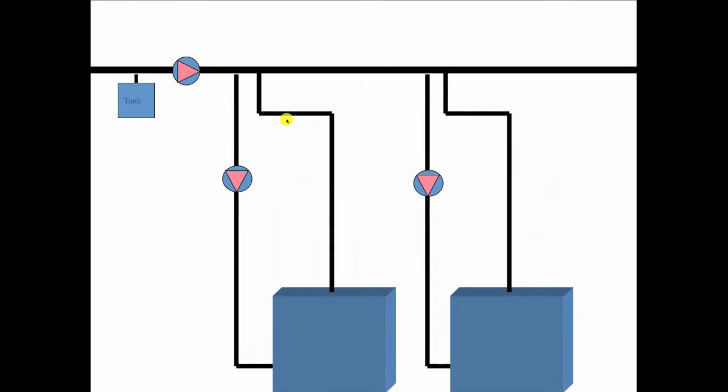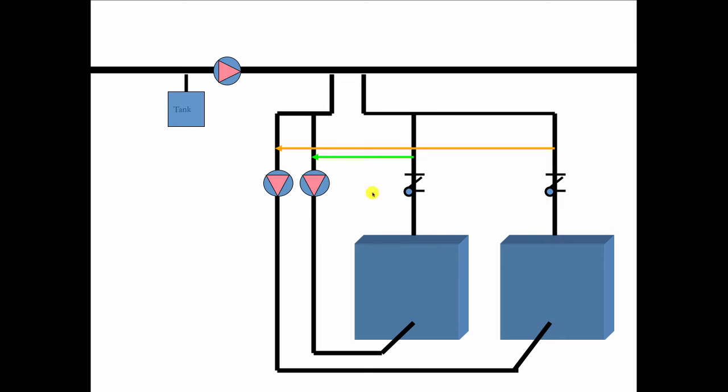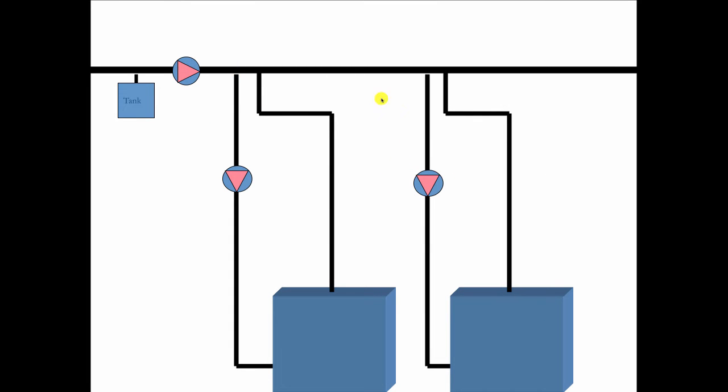Another way that it's done is like this, where we're hanging the boilers like curtains on a rod. This isn't as good, because let's say this is looking for 180 degree water, and this first boiler comes on, and it brings the water from, say, 160 up to 175. So now the water in this pipe is 175 degrees. This guy over here takes the 175 and brings it up to 180. So this one's going to be running nicely. This one's going to be short cycling like crazy. So if I do it the other way, where I'm using manifolds to keep the temperature going to both boilers the same, I avoid this challenge that you run into when you hang the boilers like curtains on a rod.